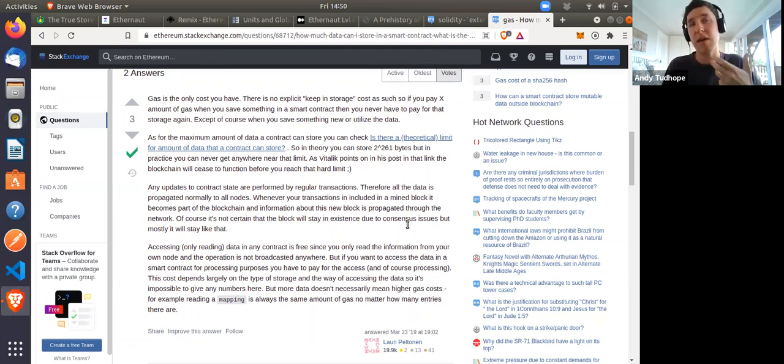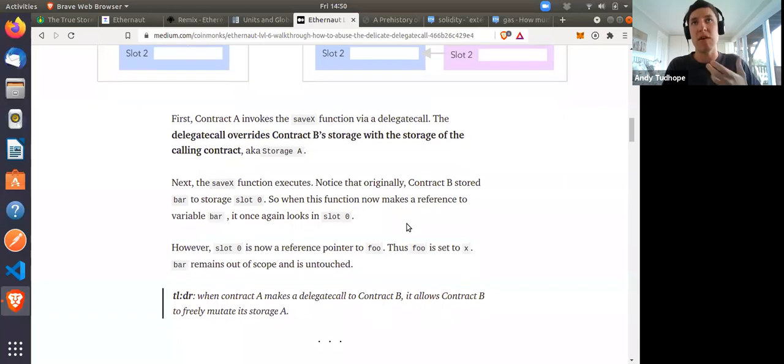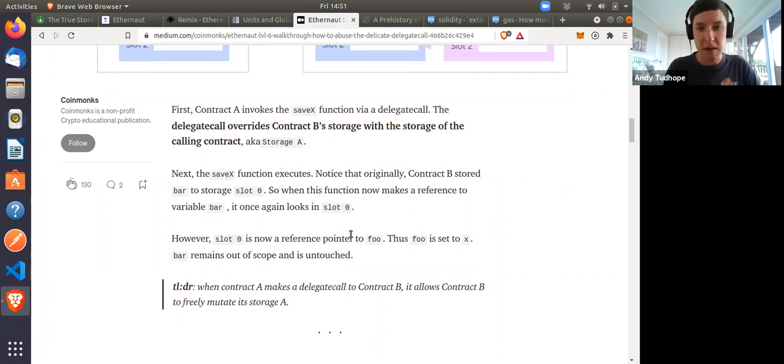It's also incredibly powerful to be able to use this particular kind of pattern in your contracts, because it does allow for really interesting proxy upgradable things, and the separation of logic in an easy and readable way. But this thing, that it freely mutates its storage, that's terrifying, and that's what happened to the Parity wallets, because it was deployed on chain.